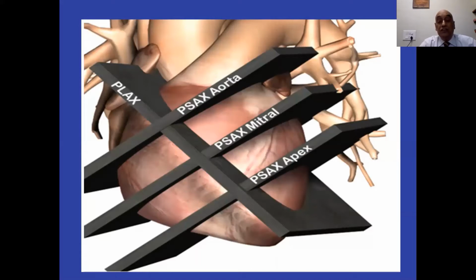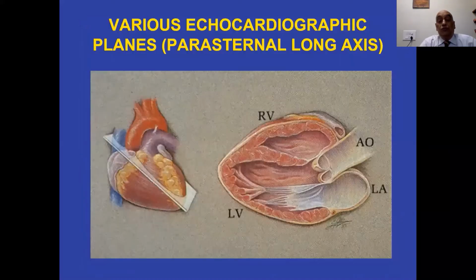and coronal cuts. As you can see here, you have the long axis cut, which is the sagittal cut, and you have a series of short axis cuts in this view. When you have the long axis cut, you are cutting from the base to the apex anteroposteriorly, and we call it the parasternal long axis view. It is obtained by placing the transducer in the fourth intercostal space at the left sternal border with the index mark at the 10 o'clock position. And when you do that, you'll get this sort of image.